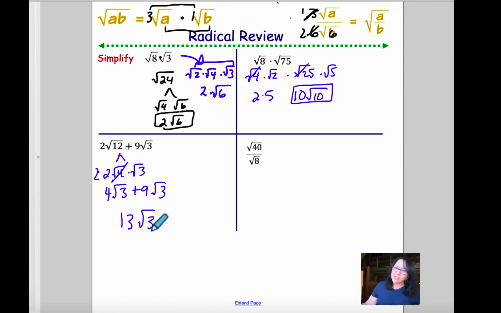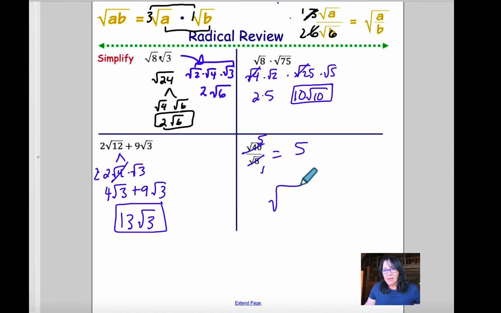All right. Additionally, I have the square root of 40 divided by the square root of 8. What happens with this problem is that roots can be divided by roots only. Roots can be multiplied by roots, and roots can be divided by roots. So for example, root 8 goes into 40. So this would become 1, and this would become 5. And so your answer to this problem is root 5.